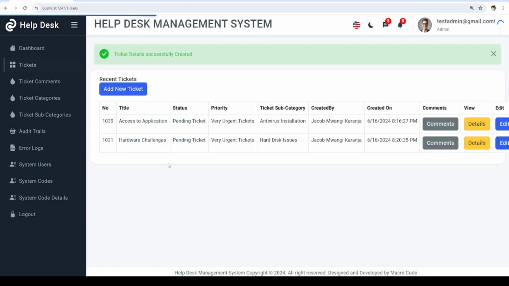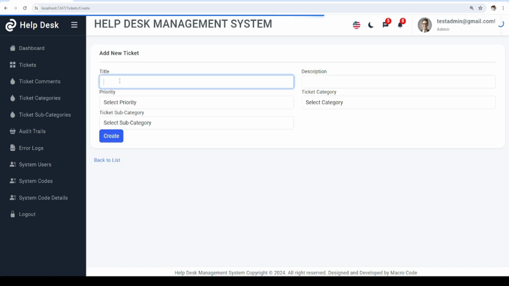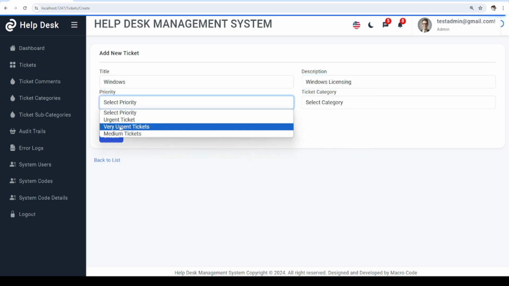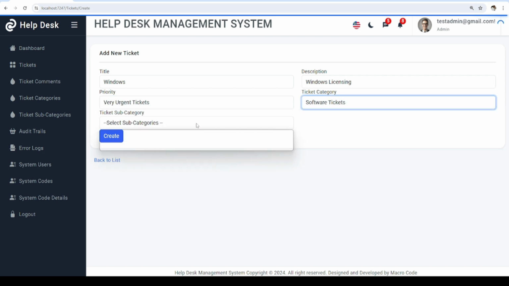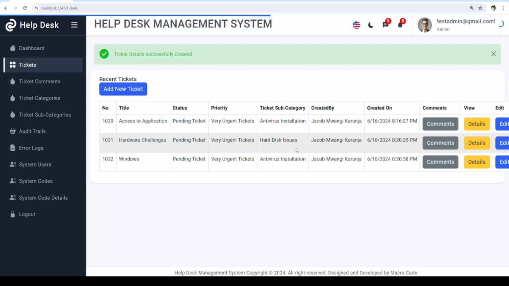So if I create, then you can see now I have my statuses. So I can also add another one, say Windows licensing. Then I can say it is very urgent, I say it's software, and I can say maybe something else. So you can create sub options.